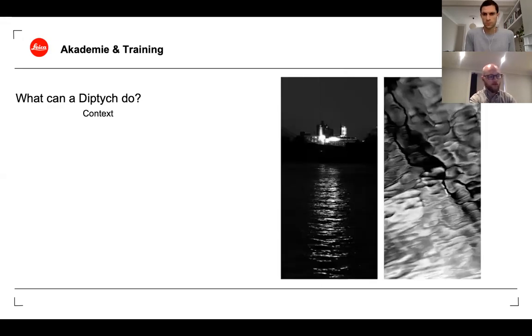You can offer context. So one image provides context for the other. That's a useful storytelling tool, which means you can present a person and then show their space. It can show a space and show a detail within that space. It leads the audience through to relating a detail to a wider story.